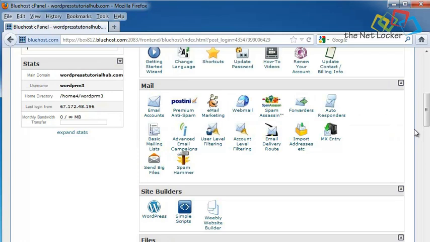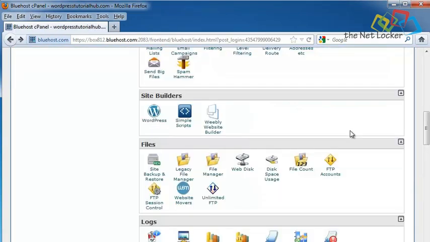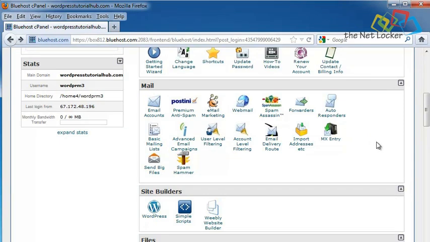If you decide that you want to use web-based email, this is also a large part that allows you to do that. There is an email marketing part, your webmail address that you can click on, and this will allow you to set up your email address and password. That way, if someone sends you an email through your website, it'll go directly into your web-based email account. It also has Postini, which is a great anti-spam program that's offered by Google, so you won't get too much spam coming to your email.